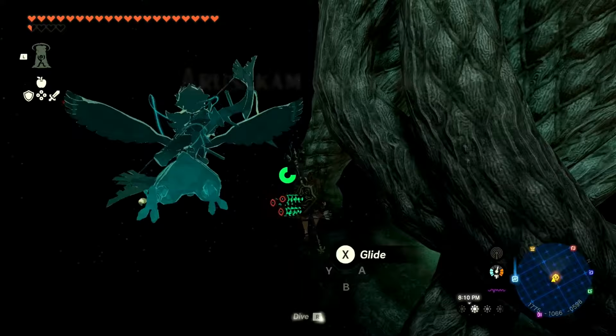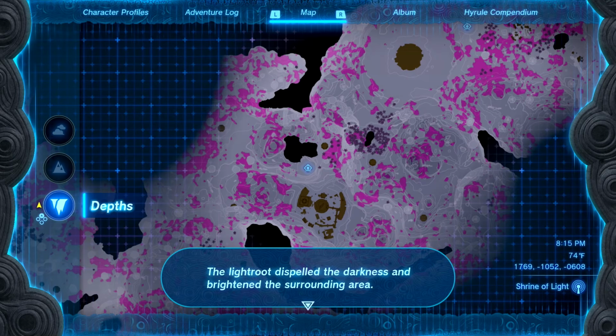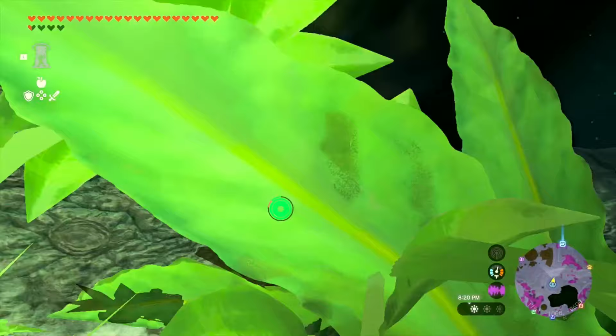I'm glad I got you through the Aru Sakim light route, just to get more of this map cleared out. Makes it easier to figure out what in the world is going on. There we go. So I'll definitely have to explore more of that mine soon. But it's not too high on my priority list at the moment, because I'm pretty sure that's going to relate to something relating to Master Koga, right? It's usually how those work out.